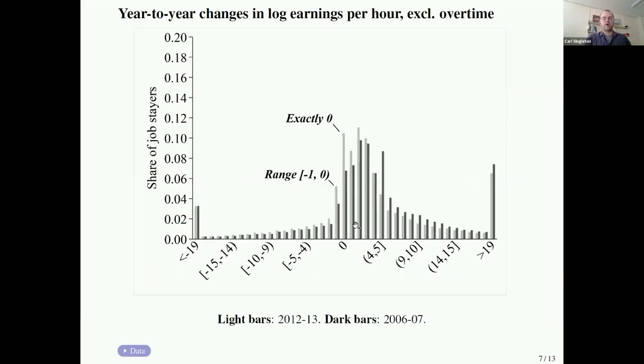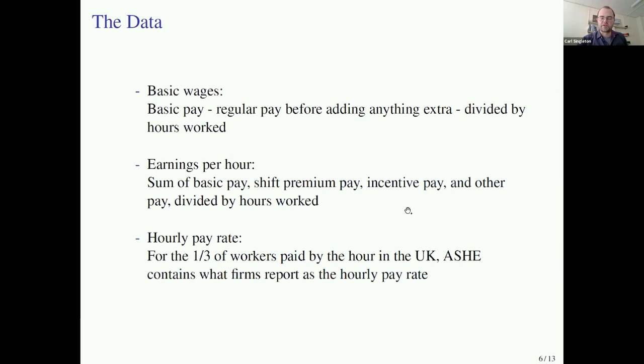Okay, so just to scroll back. I think it's important to actually say at this point, we're not going to put our hat in the ring at all with regards to which of these pay measures are the right ones to look at when asking the question of whether there's downward nominal wage rigidity. That's because it largely will depend on the question you're asking or the model that you're putting together.